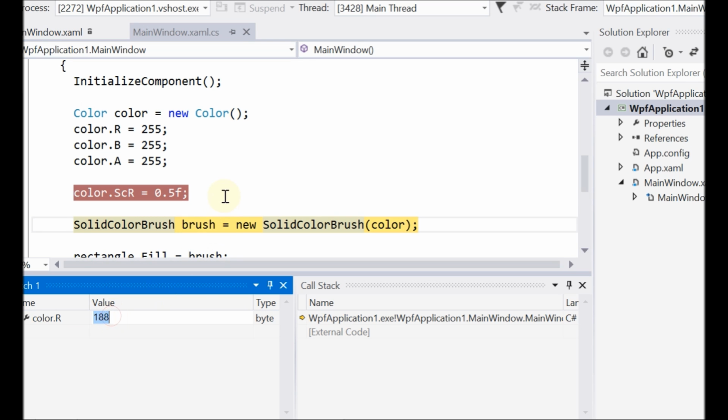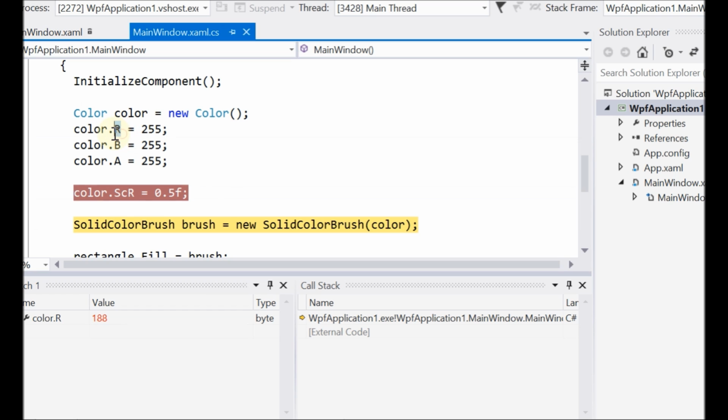So I'm just saying that the R here and the ScR are actually linked. When you set one value, it affects the other value. There's only one value underneath, with two interfaces. And it's also not linear. Notice that 255 times 0.5 is not 188.